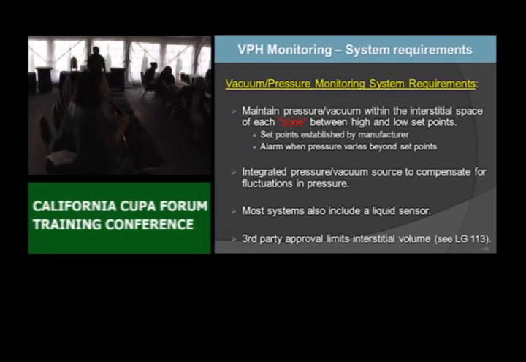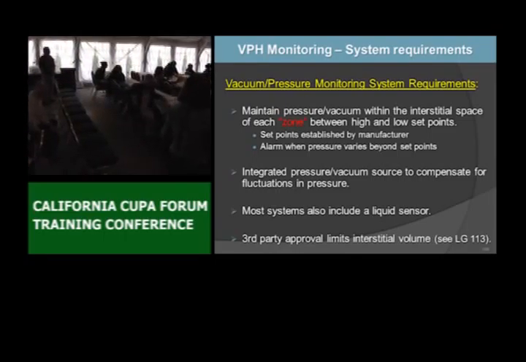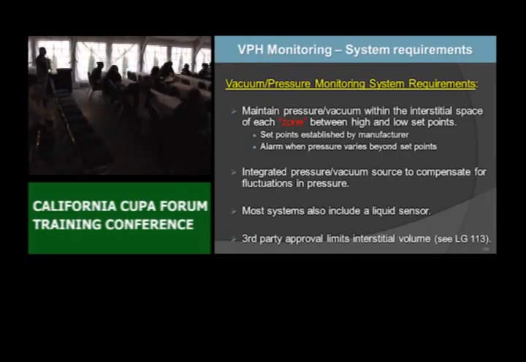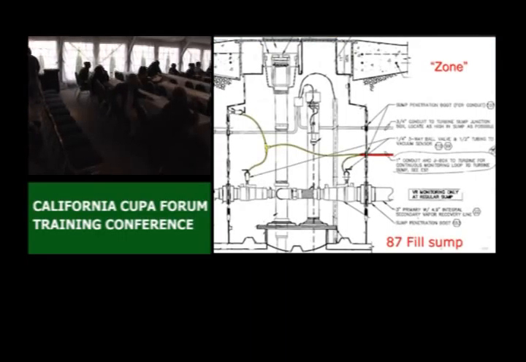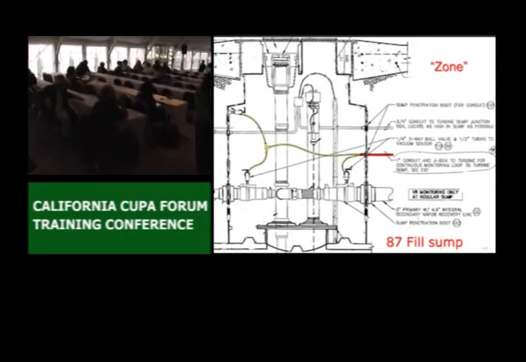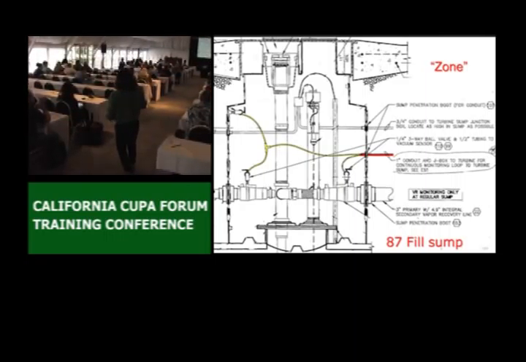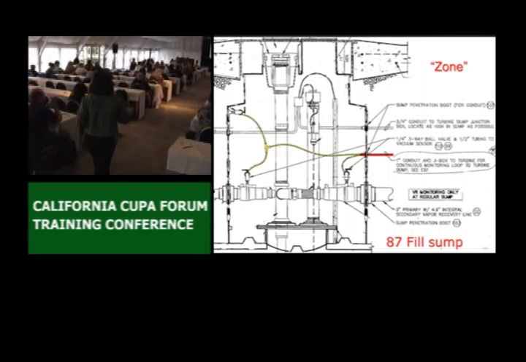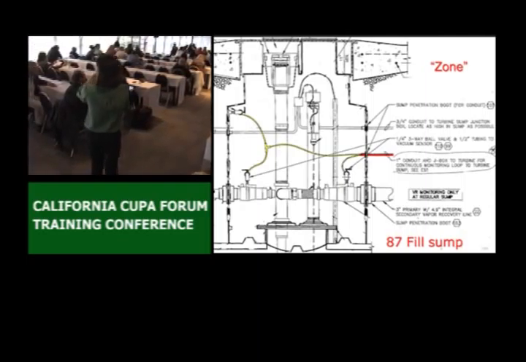I don't know the exact delineation, but typically we see, for a 2 to 3 tank site, about 7 to 10 zones. And the next example I'll show you now. This example shows an 87 fill sump, and that yellow piping, it's hard to see from back here, but you can see those connector piping, and this is one example of one zone.